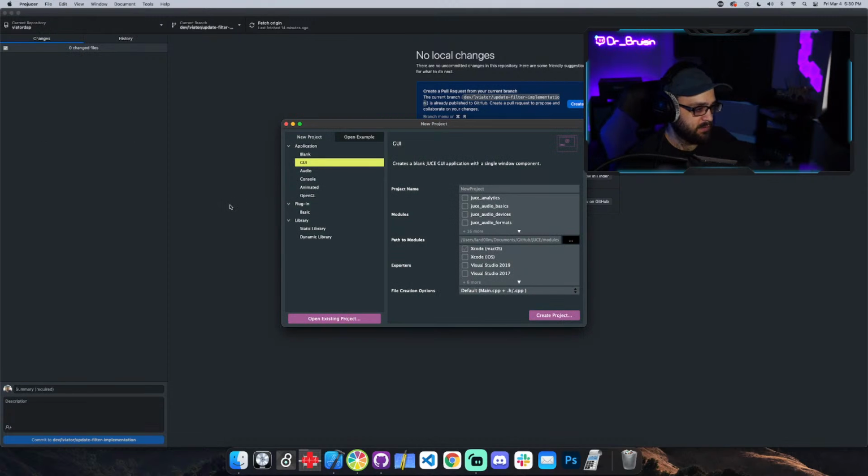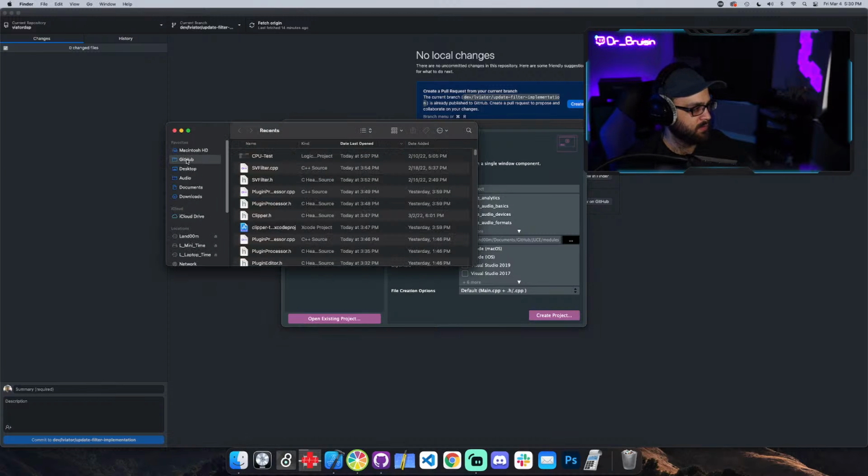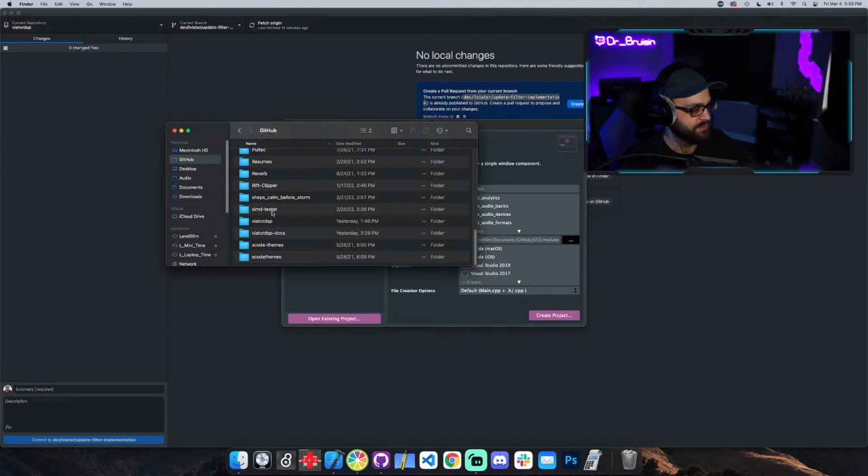And whenever you download the JUCE repo, it's easier just to clone the JUCE repo. That way, whenever there are updates, you can just pull changes like a normal repo.